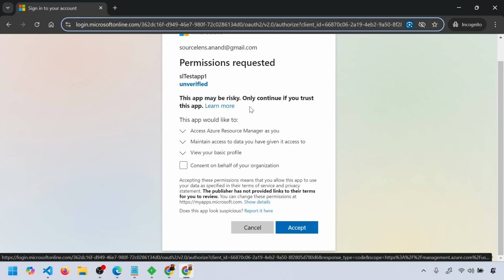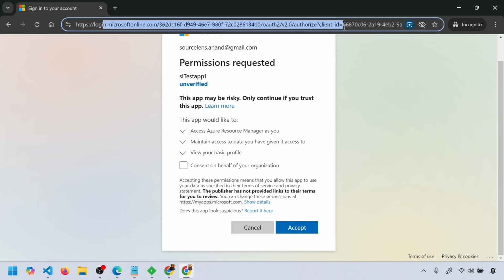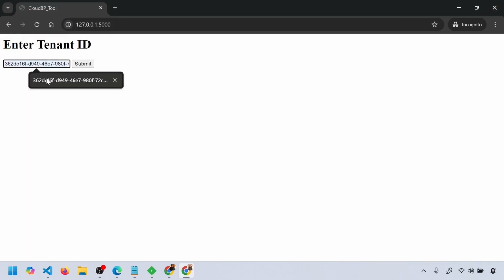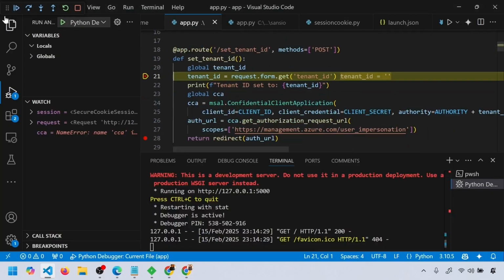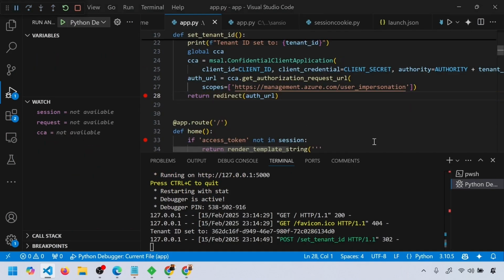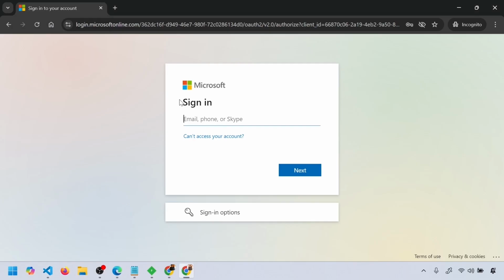What I can do is repeat this in a private window. I'm going to close this and repeat this so that all my existing logins will go, and you can see the flow from the very beginning, what happens when we access that particular URL. It's the same URL we have seen in that notepad. So I'll close this window and repeat everything so that there is no existing login. I'm going to enter the tenant ID again, come here, and press the play button so that it will redirect. And this time it is going fresh into my Microsoft login.